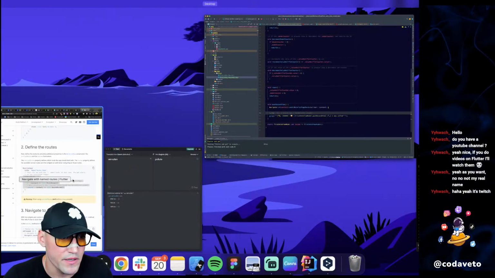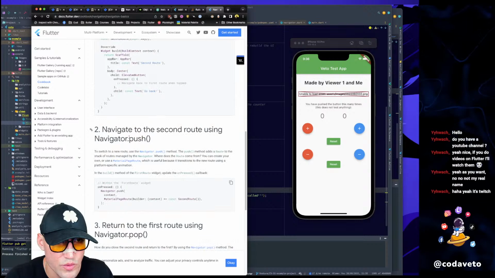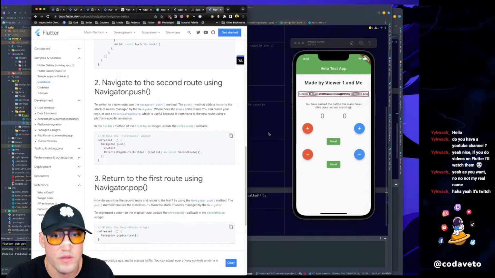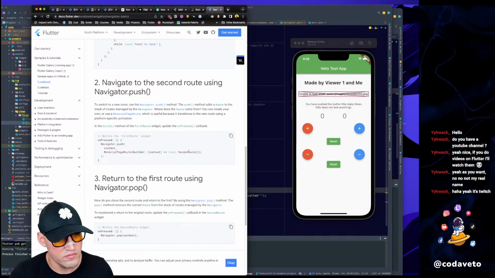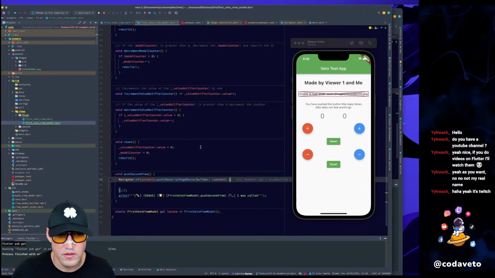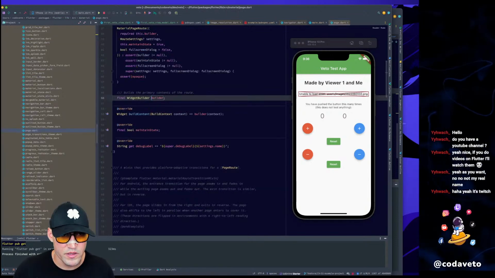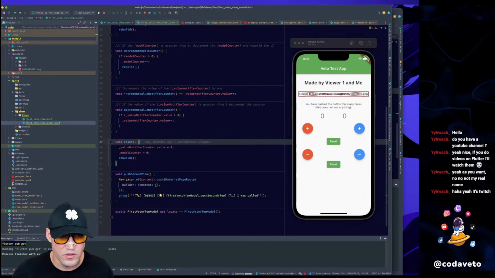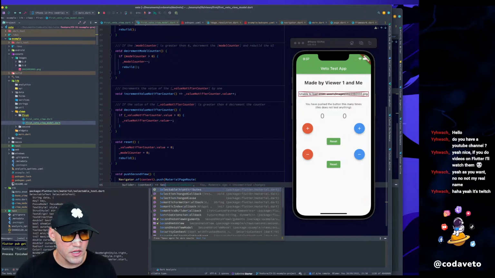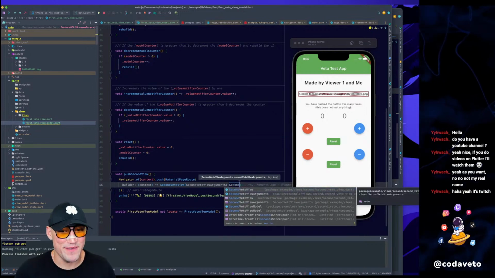Let's refresh our memory again and navigate to a new screen and back. This is what we need. Material page route builder. Yeah, second route. Do we need to pass in a route again? Does it expect a route? No. Right, the builder expects a widget. Okay, cool. So what we do here is the second veto view. And then pass in the second feed of view arguments. Cool.